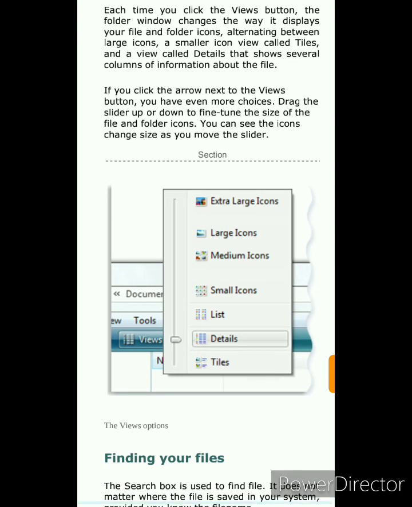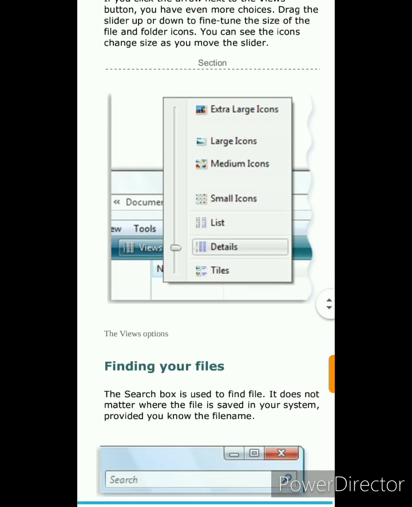If you click the arrow next to the Views button, you have even more choices. Drag the slider up or down to fine-tune the size of the file and folder icons. You can see the icons change size as you move the slider.